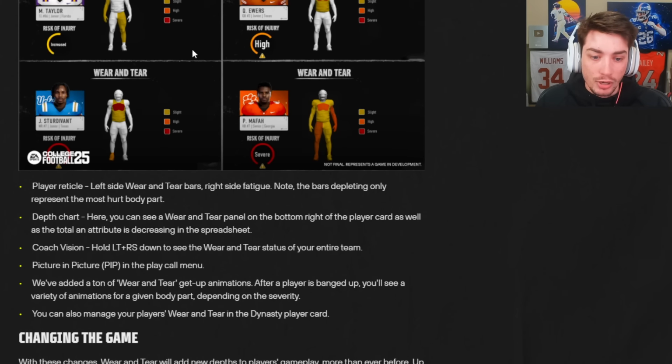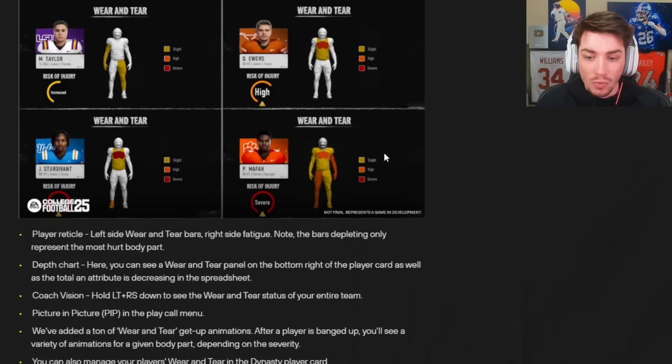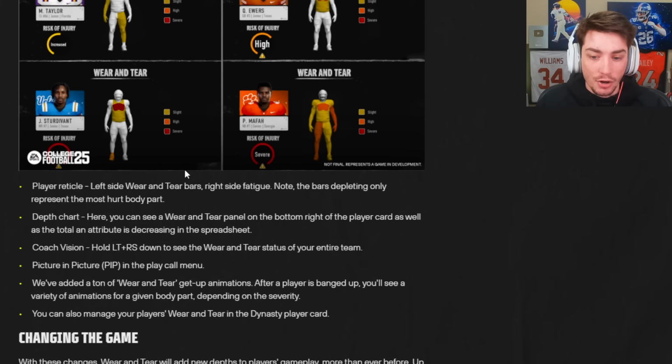So no screenshot of that here. It's when you're on the field. And then in the depth chart, you can see a wear and tear panel on the bottom right of the player card, as well as a total. An attribute is decreasing in the spreadsheet. So it will say -8 to change the direction or whatever it is. It's just not showing in this individual screen here.